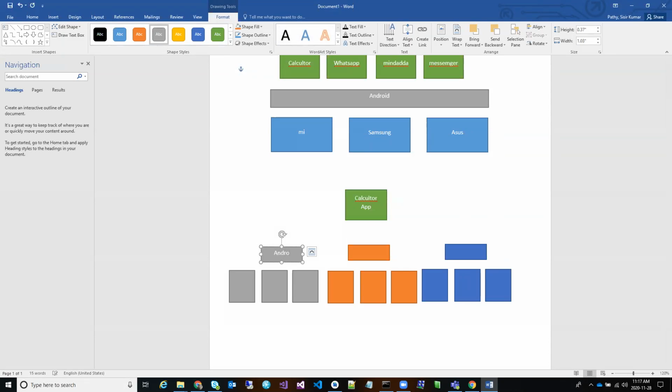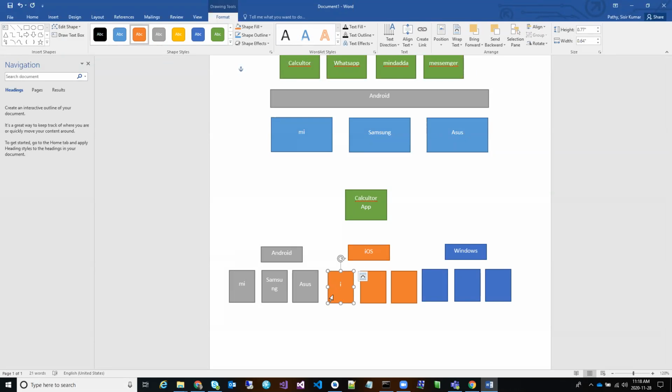This is the Android platform, this is iOS, this is Windows. Now this is one vendor like MI that runs on Android. This is Samsung that also runs on Android. Then this is maybe Asus that also runs on Android. iOS doesn't have many vendors because it's not open source.